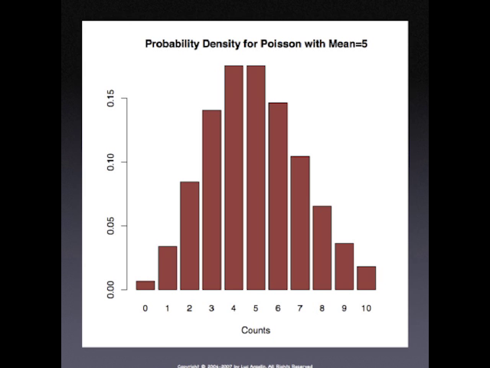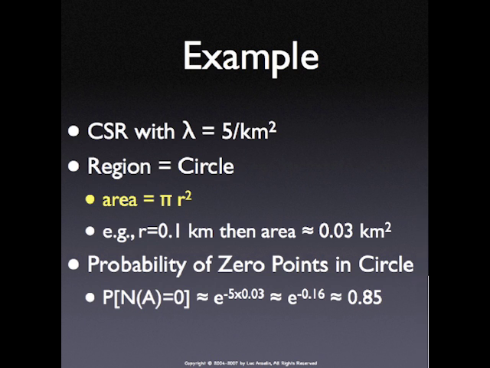So let's get back to an example to make this a little concrete. We're interested in finding out what is the probability of finding no events in a circle. Because a lot of the statistics for point patterns use circles. We already saw their use in the kernel density estimation, which is basically a disk that moves over the points. So in order to do this, we need two things. We need the intensity of the process, or lambda, which is expressed per unit of area. So in our case, I took the average from the Buffalo data, actually, 5 per square kilometer.